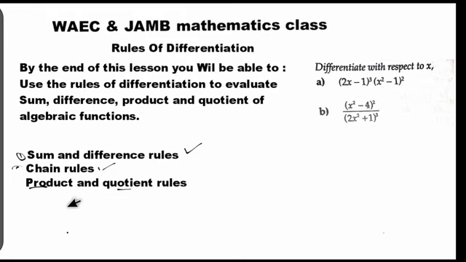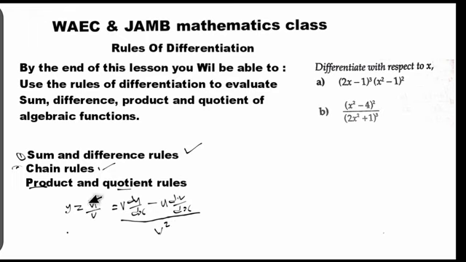For example, when you're given y is equal to u over v. With the quotient rule, you leave v constant and differentiate u with respect to s, that is v du/ds, minus you leave u constant and differentiate v with respect to s, that is u dv/ds, and everything divided by v squared. That's the general expression of the quotient rule.